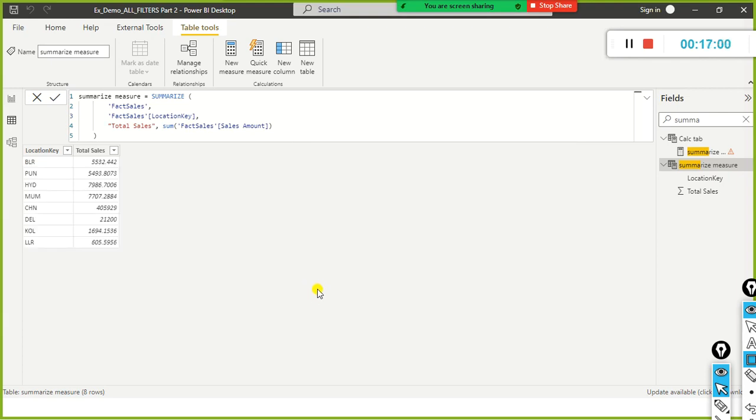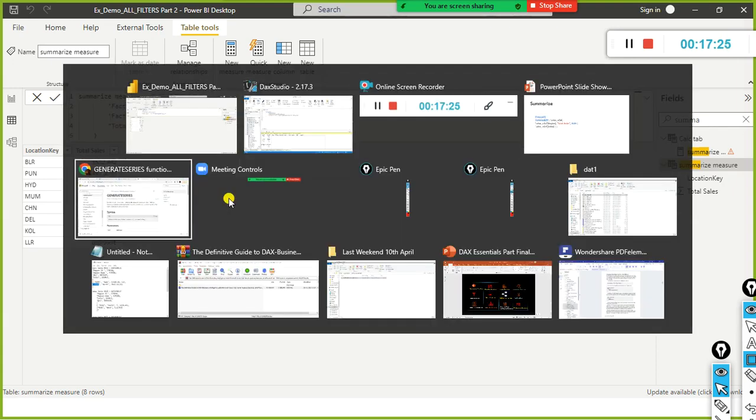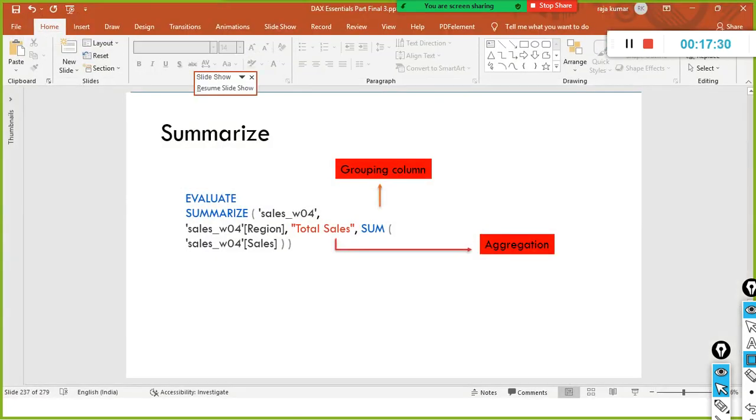And also we have something else called the rollup function. The rollup function in summarize computes the subtotals for the specified columns. If you want to do some kind of subtotals, you can do it. For example, Bangalore and Pune, right? So you want to do some kind of subtotal. In that case, this is very helpful. I'll just show you with one example so that you'll be able to understand. So remember that the summarize function is meant for doing aggregation. Not only sum, you can do whatever you want. You can use sum or whatever you want.